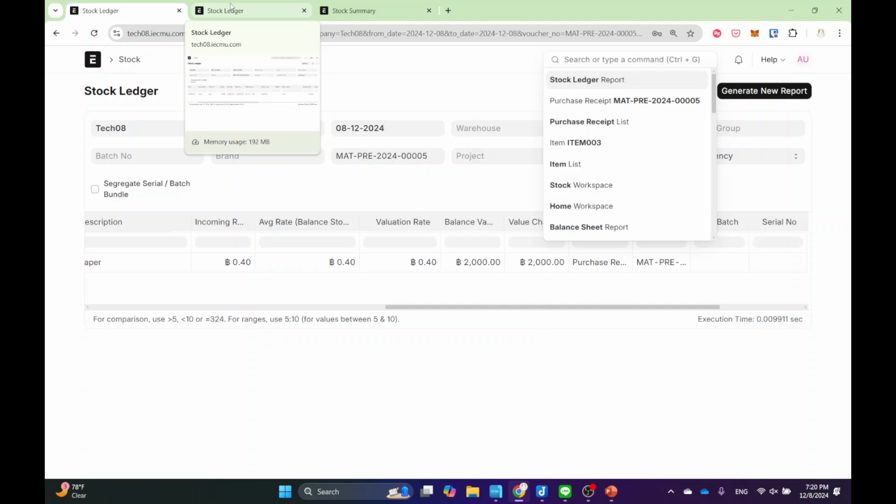What am I selling here? Let me see. The problem is that usually, especially if you are manufacturing things, you might want to keep track of your batch of manufacturing, or if you're buying things that might have expiry dates, you might want to keep track of those batches and where you sell them to. In case something happens, you might want to look at your history and say, okay, this batch has a problem.